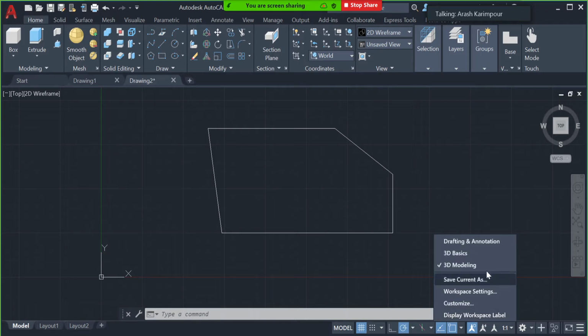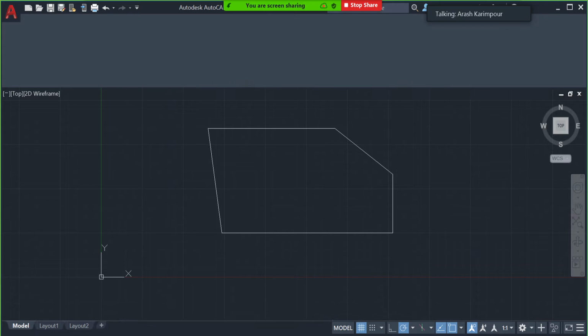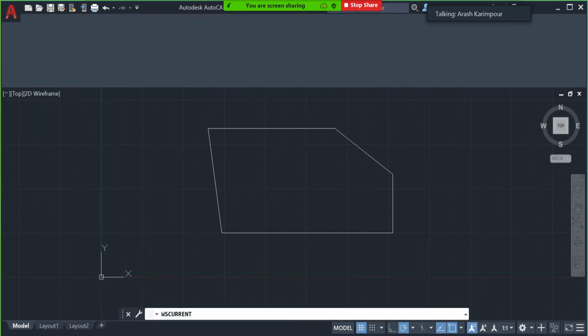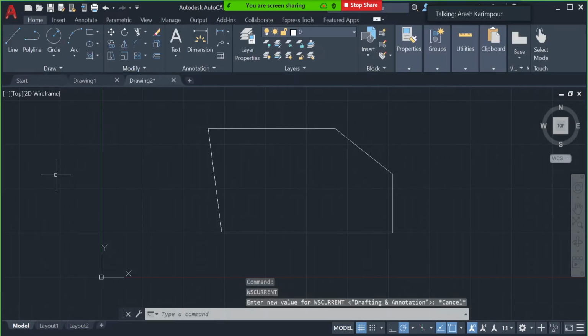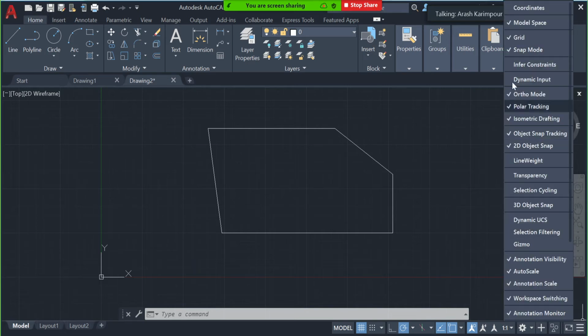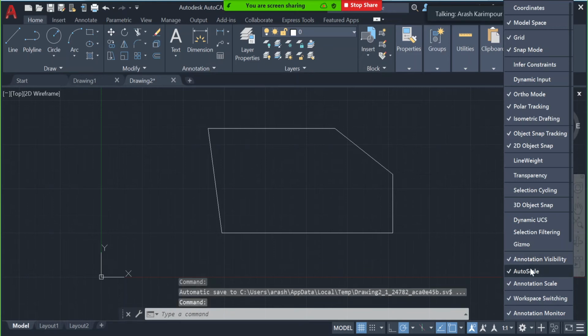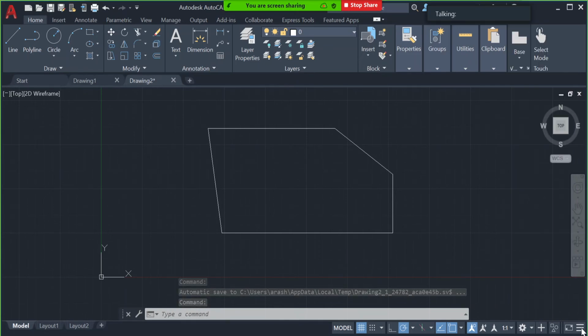If I want to go back, I can click here again, and click on Drafting and Annotation, and it takes me back to the 2D drawing menus as we have here again. So there are other options here that I will talk about later on, how to turn them on, how to turn them off, and how to work with them.